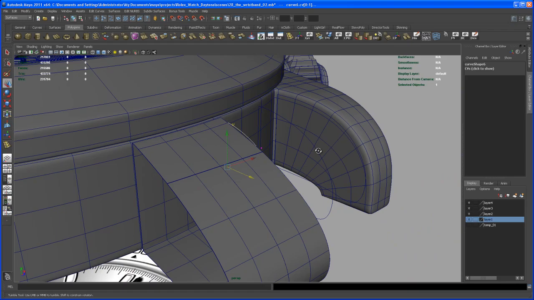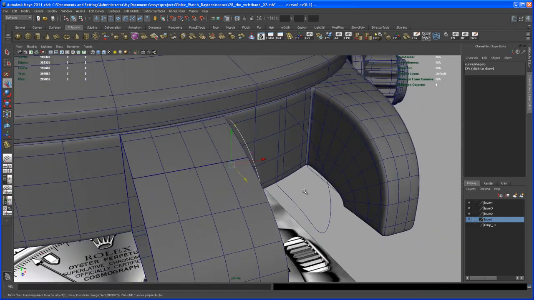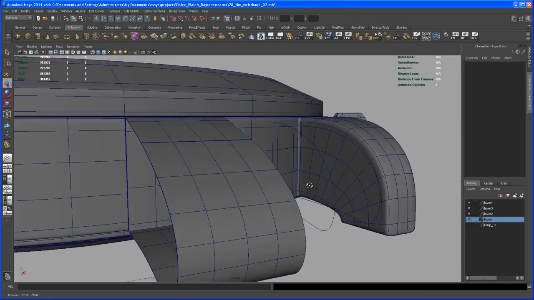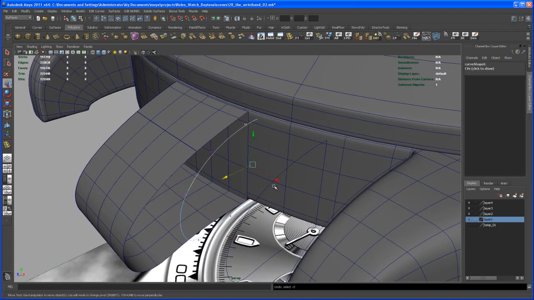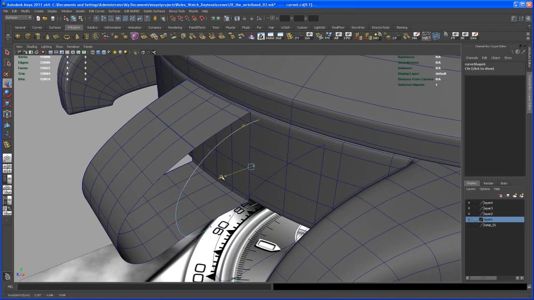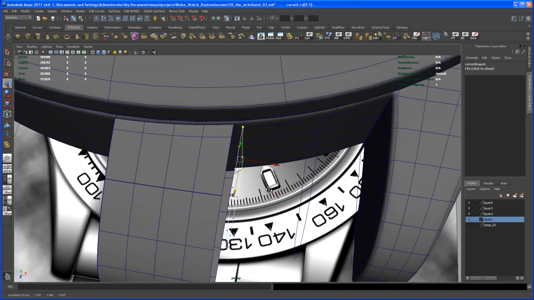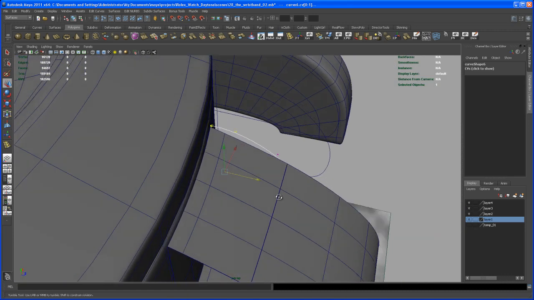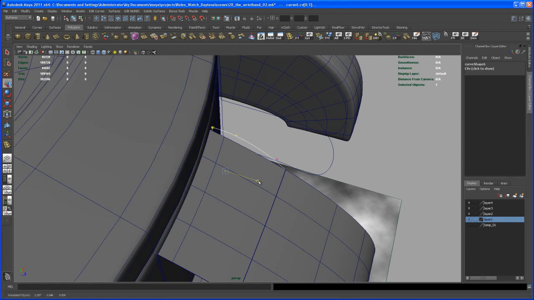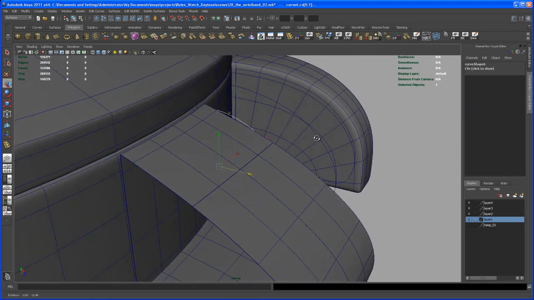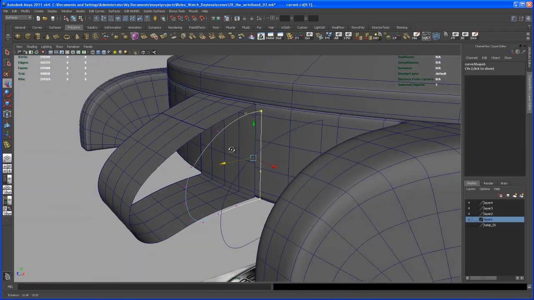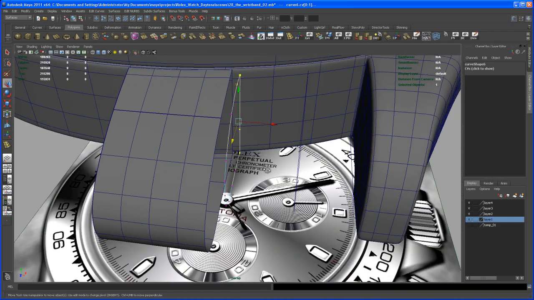We turn on shaded mode, hit 5 on the keyboard, and okay, so that wasn't enough, so let me undo a step here, and obviously it has to be moved out a little bit more. Okay. So let's check that out if we love that.